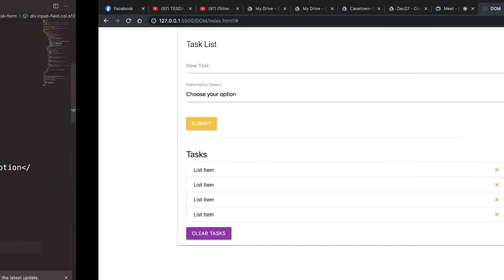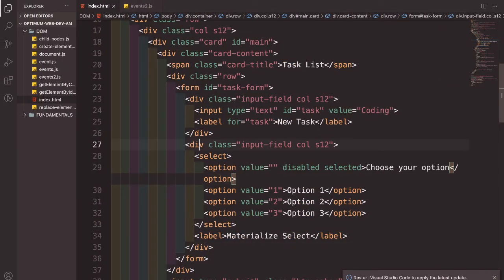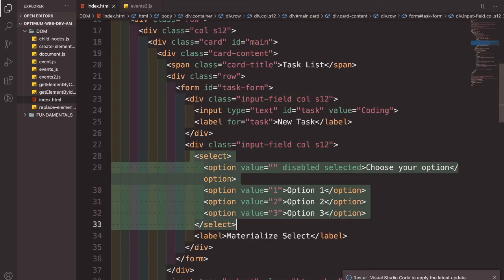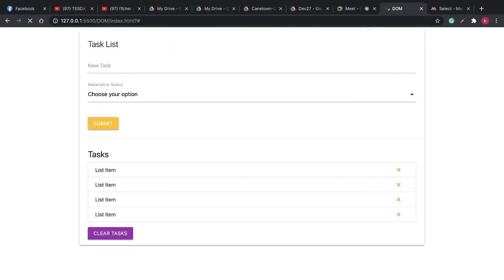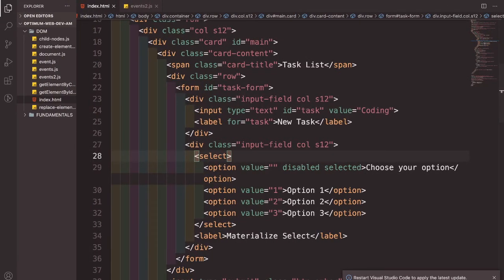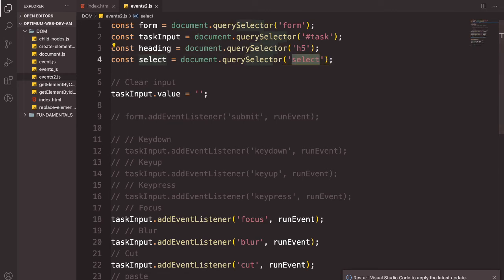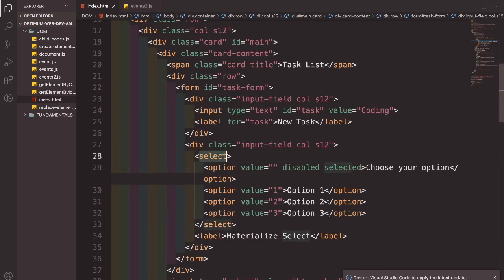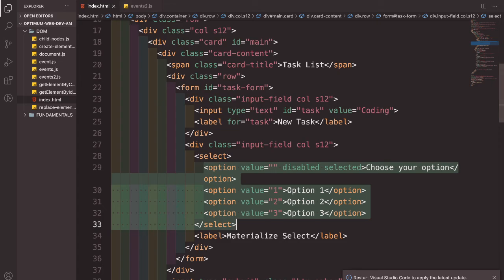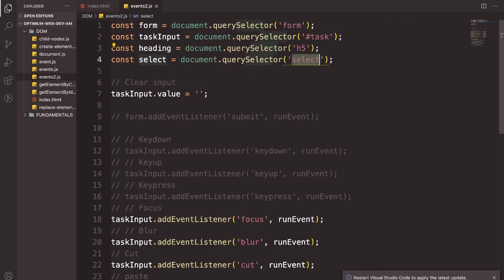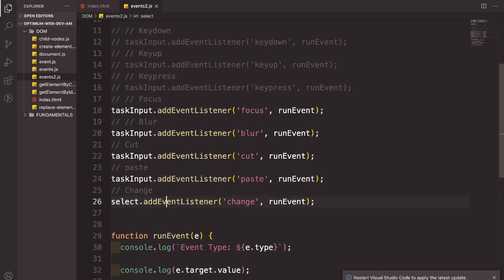Ayun. Alright. So, I think it requires a div with a class of input field. Alright? So, kanina kasi, select lang, diba? Alright. So, yung purpose naman nito is we just wanted to see kung mag-run yung function na ginagawa natin, which is change. Right? So, right now, we have an element tag of select na meron naman tayo. Right? And we have an option. So, ngayon, mag-run yung function. Okay? Mag-run yung event kapag nag-change tayo.